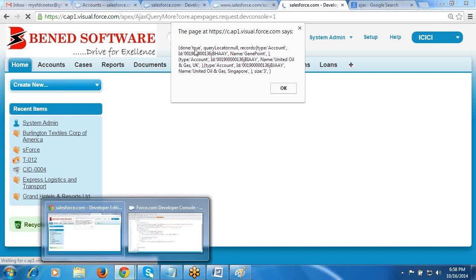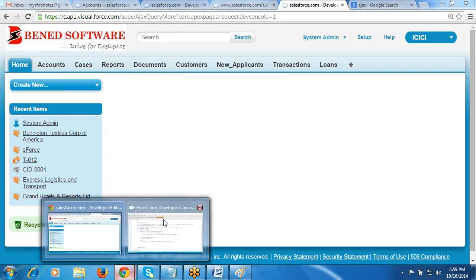Any query on this? If done value is equal to true, then all the records are fetched, whatever you are doing. Okay. There is no limitation. That means all the records are fetched. There is no limitation because of the size. If there are 400 records, because of the size limitation, you got only 200, then done will be false. When done is false, query more again. You have written query, then you write query more one more time. Then what happens? It goes to the top, queries again, gets the data. Okay? Clear? That's what he has done.